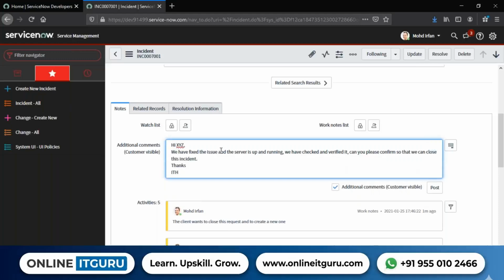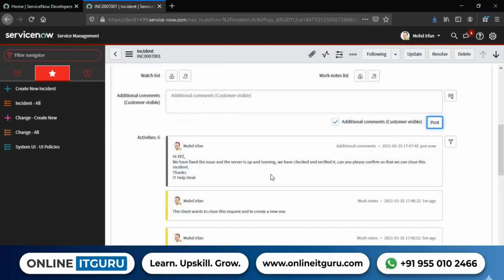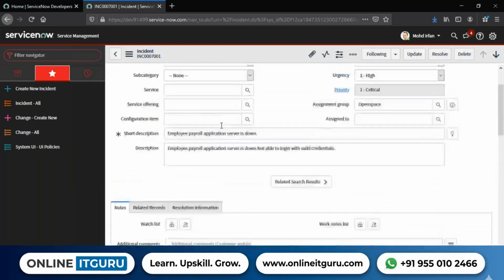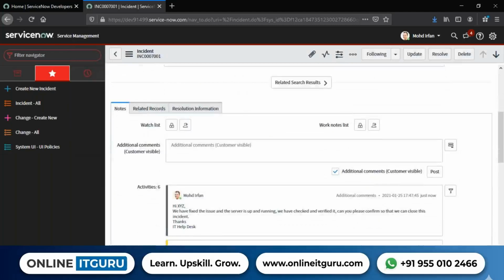Thanks, IT help desk. The moment you post, an email or whatever notification has been configured will be triggered, and then the client will get this email saying this is exactly the issue and this is what has been updated to the specific incident. Then the client is going to reply back, and this is going to be captured in here itself.